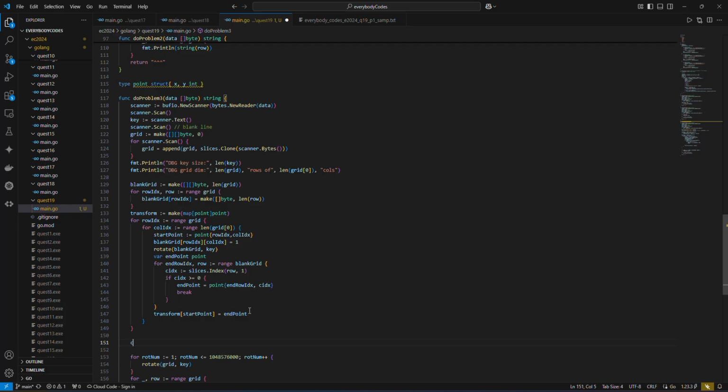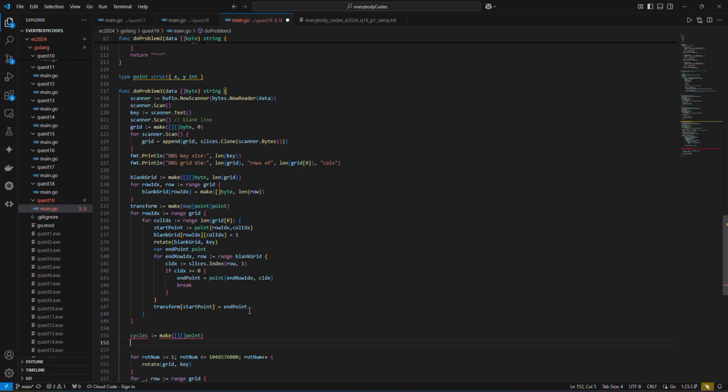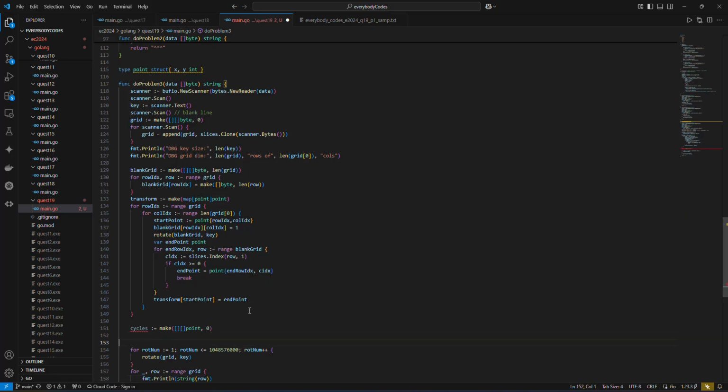Okay, now cycles make point. Okay, so what we're going to do is grab something, find everything it goes to, delete those from the transform as we go, put it in cycles. When we're done, we'll find cycles, all the cycle lengths, and yeah.